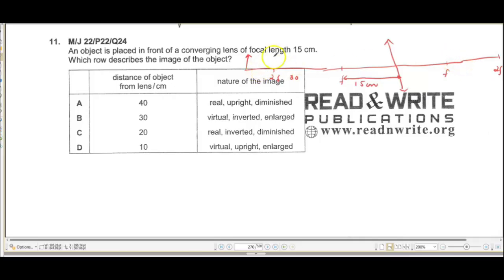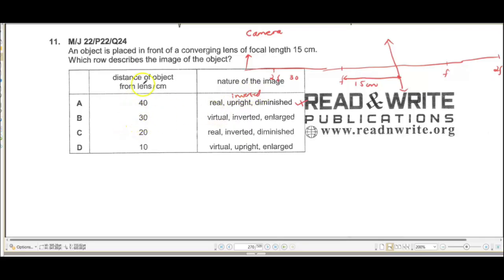So this is basically the example of the use of a converging lens in a camera, where the real size of the object is reduced, the image formed is real, but it is inverted. Okay, so if this is the case, then real, upright, diminished is not correct, because it's not going to be upright, sorry, it's going to be inverted. Okay, so that is why this scenario is not correct.